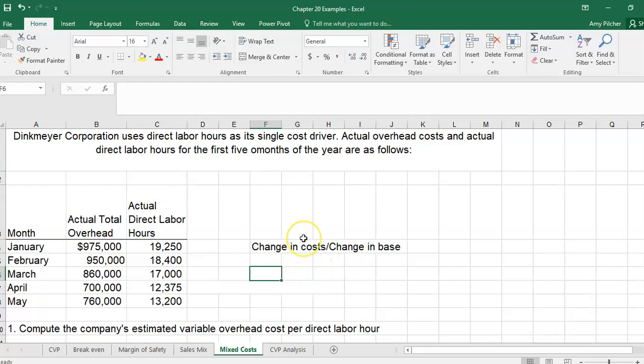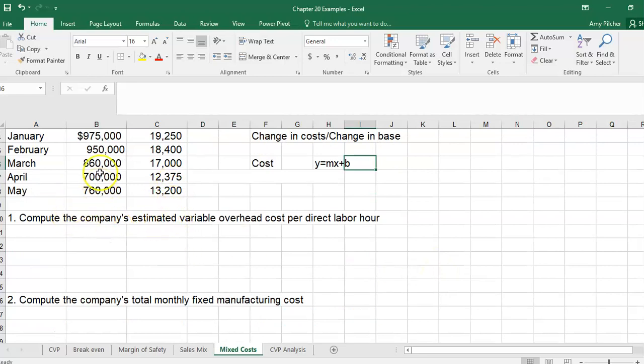This gives us our cost equation. The cost equation is the same equation as the equation of a line, if you remember that from math class. Y equals mx plus b. In the cost equation, y is total cost, m is variable cost, x is the number of our units, in this case direct labor hours, and b is the total fixed cost. So when we're looking at a high-low, we want to look at what is the highest month versus which is the lowest month. We can see the highest month is January and the lowest month is April.